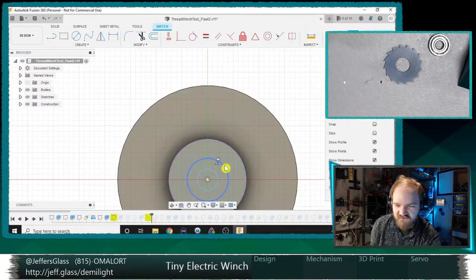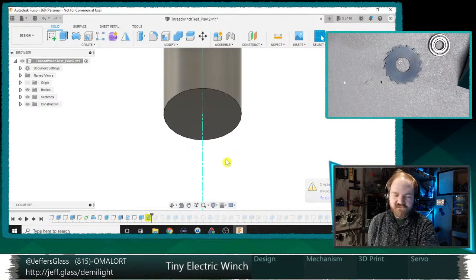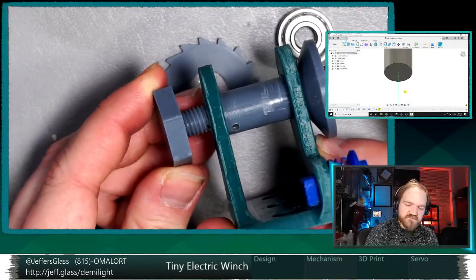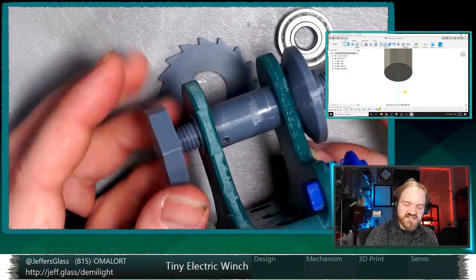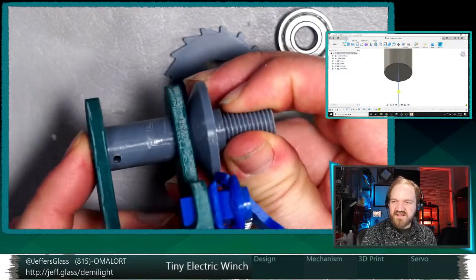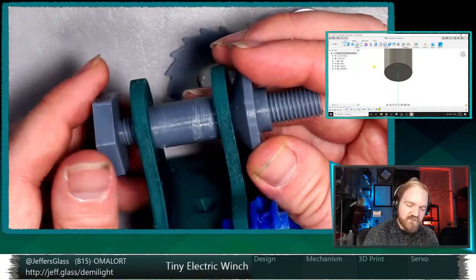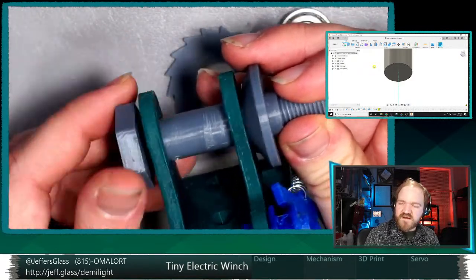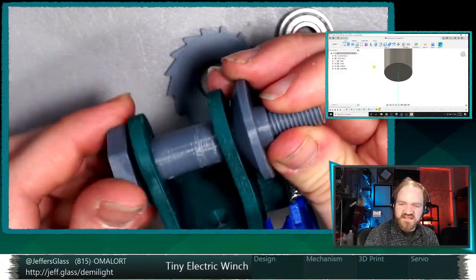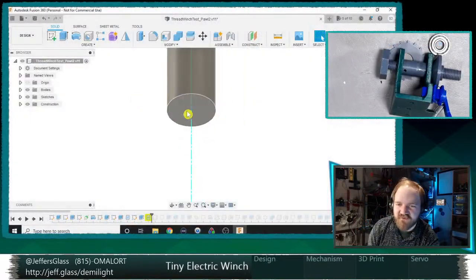Now, what is it yelling at me about here? Finish sketch. So still our internal thread on this side is going to be an issue. I have to think about how, with this smaller size, assuming that we can't necessarily 3D print an interior thread into this anymore to keep it captive, we could just do a cotter pin. Right now we're designing this silver part. How do we get a part that holds it captive in the mechanism once it's all said and done? Could be a cotter pin, or some kind of captive pin device, because this thread is just going to be too small to be accomplishable at an 8 millimeter scale. Let's think about a cotter pin there for now.